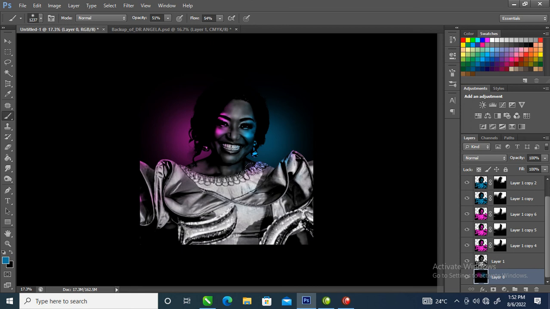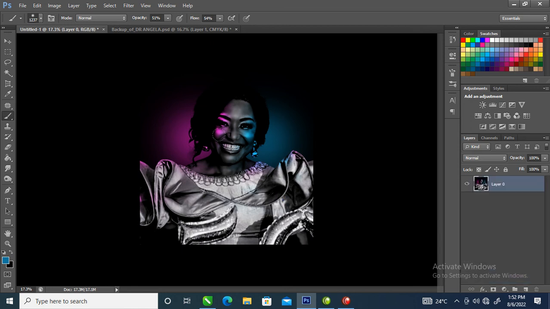So on this note we will merge the whole layer all together. Hold Shift and Control on the keyboard, hold it down, then you hit E, automatically it's merged.